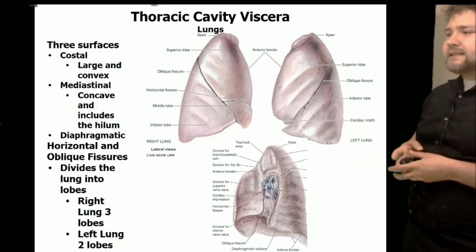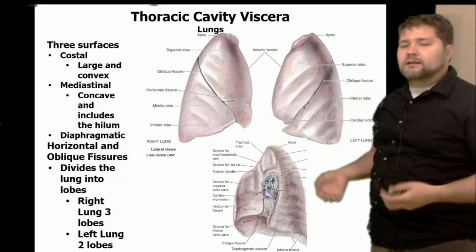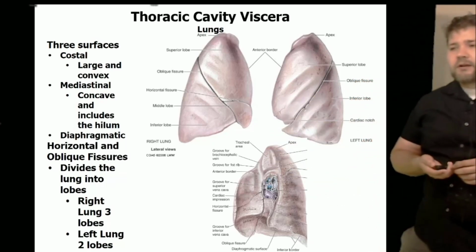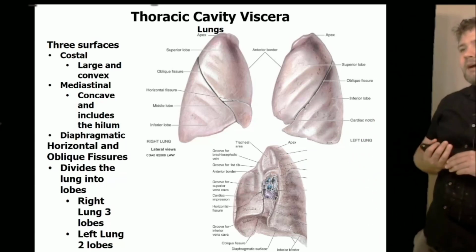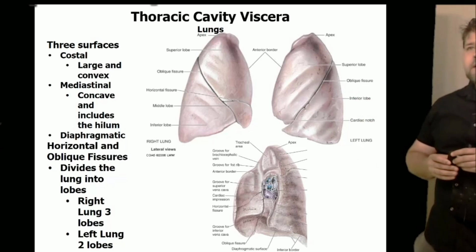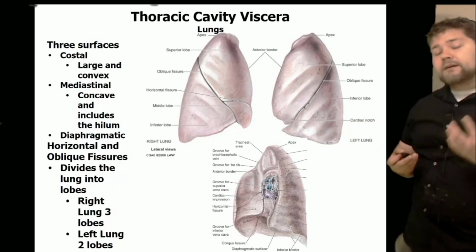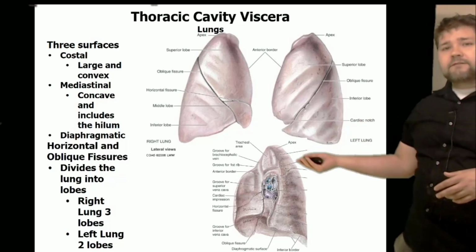But a lot of times by the time we get these, we see imprints from our ribs, imprints from the heart, the thoracic aorta, and the aortic arch, things like that. Our lungs do have fissures. So in a very simplified version, for the most part, again, everything has to be typical, the right lung is going to have 3 lobes, and the left lung is going to have 2 lobes.